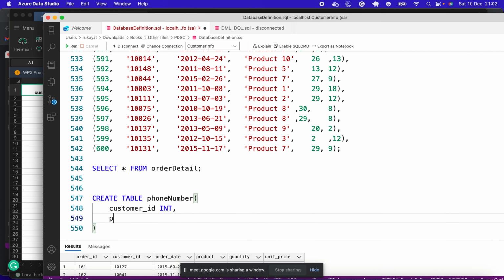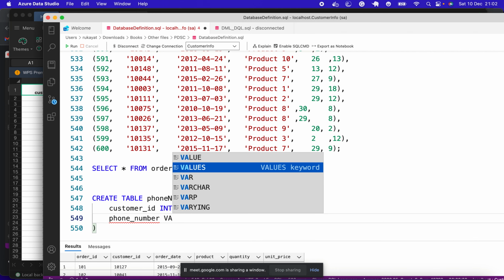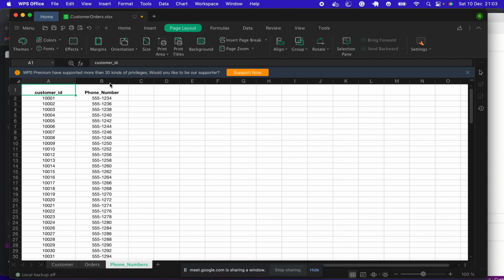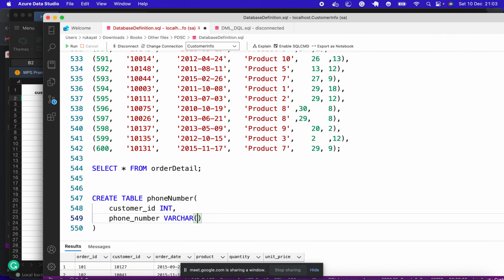So let's say phone number. Our phone number is going to be varchar. So to count the characters, I think we have about 8, 3, 4, so we have 8 plus the value in between. 347 plus the value makes it 8. We don't want that to be a null value, and that's it. So remember that this customer ID is also what is gotten from the customer table.